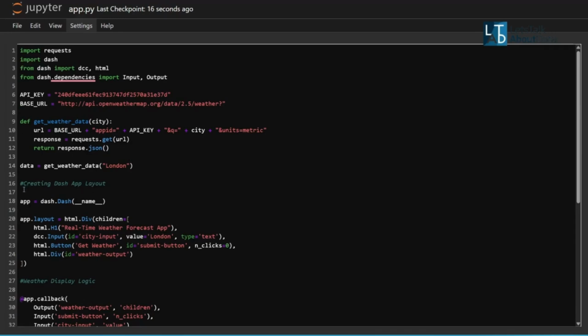Creating the Dash app layout. We have an input box for city name, a button, and an area to display the result.